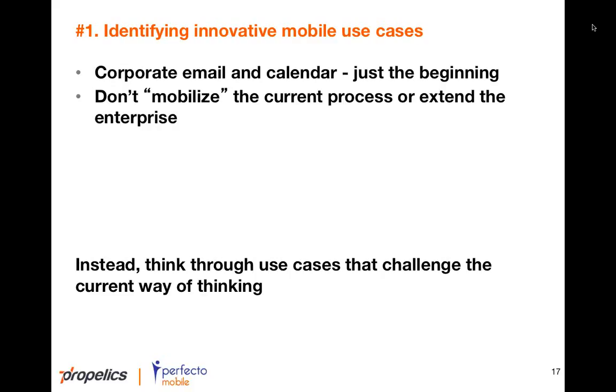Don't get me wrong, actually, I think that's a great start. But companies are struggling to identify innovative mobile use cases that go beyond extending the enterprise. What we recommend instead is that companies challenge the current way of thinking. Work outside the limitations of the procedures and processes that have been put in place for years, and come up with a set of use cases that delivers high impact on the identified business drivers.